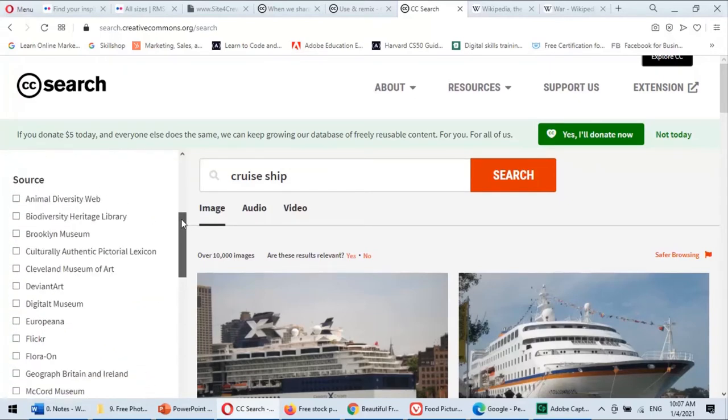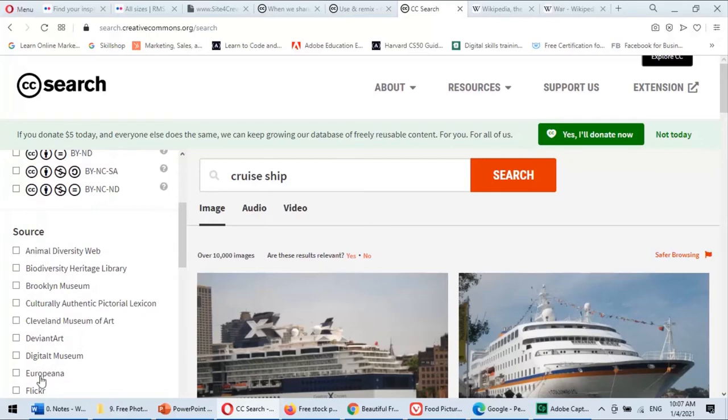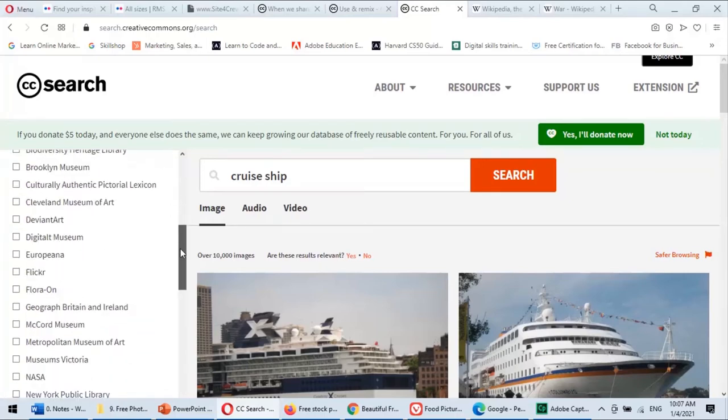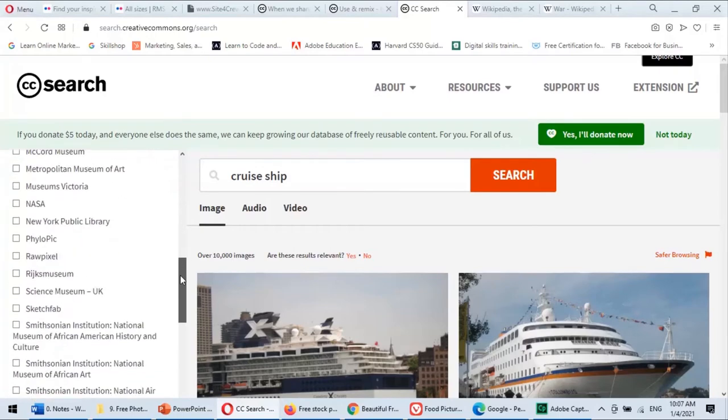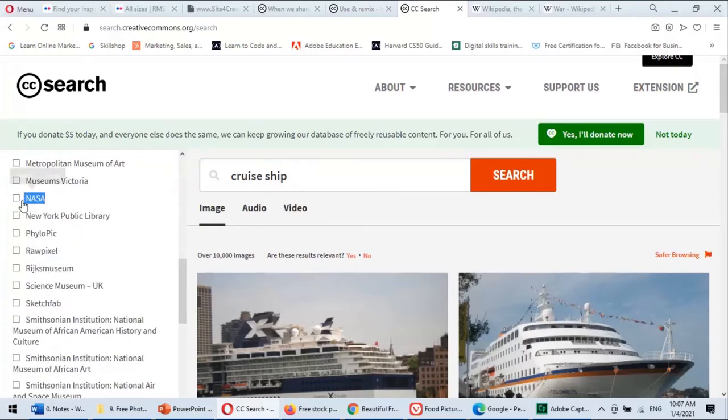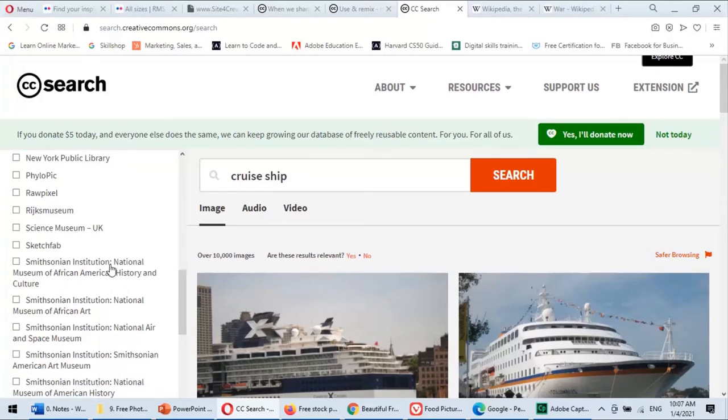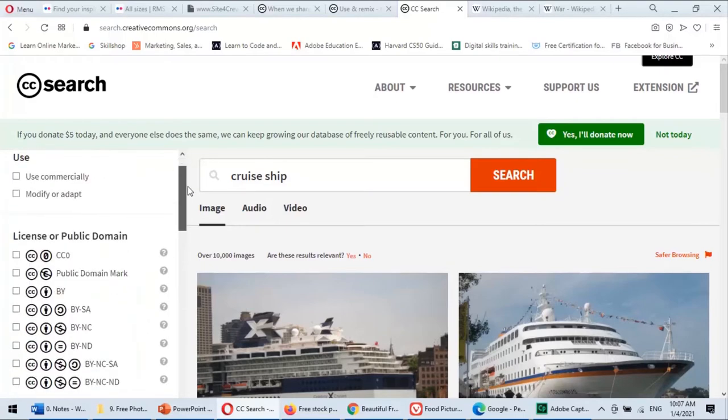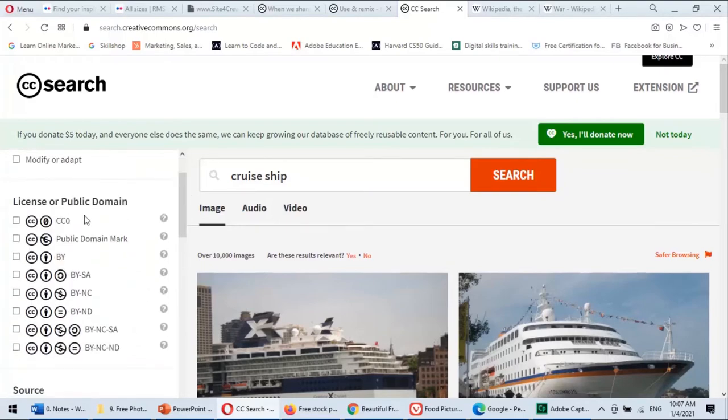Okay, on the left here, also sources. These are the sources for the pictures they actually search and reach. And you see Flickr is here as well. There are some other ones: NASA, so if you want space pictures, you want to do something with that; Smithsonian Institution, historic things. And yeah, this is how it starts, the licenses and everything.